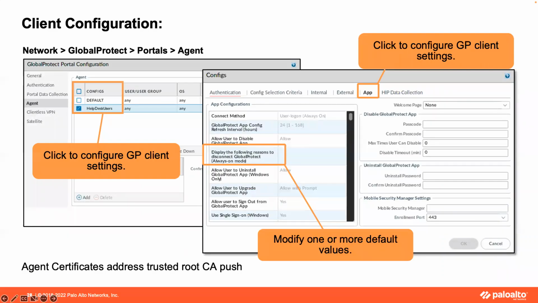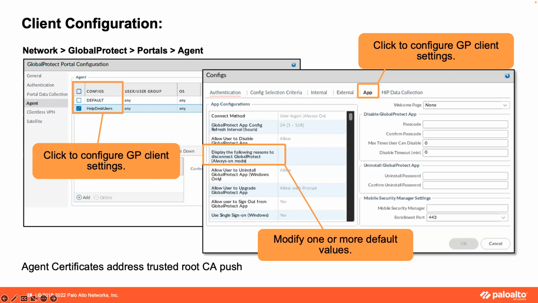I mentioned that the portals set all the rules for users. So if you look at this picture on the right-hand side, an example of some of the things we'd see is a connection method. There are 3 different connection methods. There's on-demand, which means that a user, in order to connect to Prisma Access from mobile users to portals and the MUSPNs, has to open up and start the client proactively. And then when they're done, they disable and turn it off.